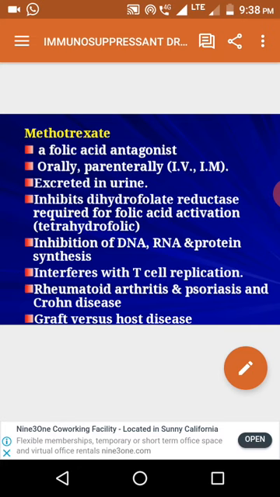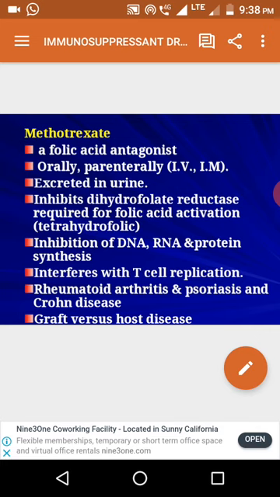There are chances of inhibition of other cells, which causes side effects. But keep in mind where they are working; if you connect this, it is easy to write the outcome. So how are they linked to immunosuppression? Inhibition of tetrahydrofolic acid: if tetrahydrofolic acid is not formed, there is no conversion of dUMP to dTMP. dTMP is a nucleotide involved in DNA synthesis.